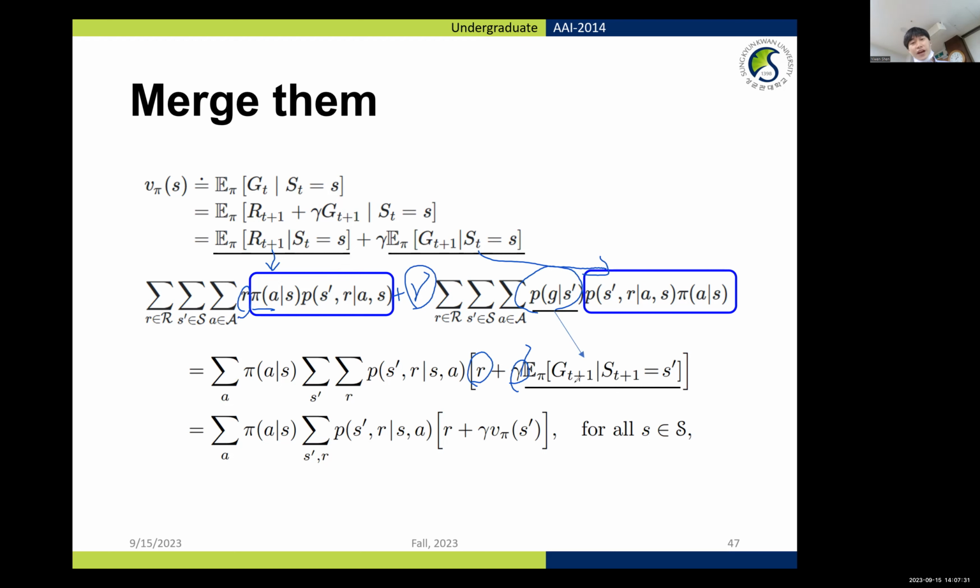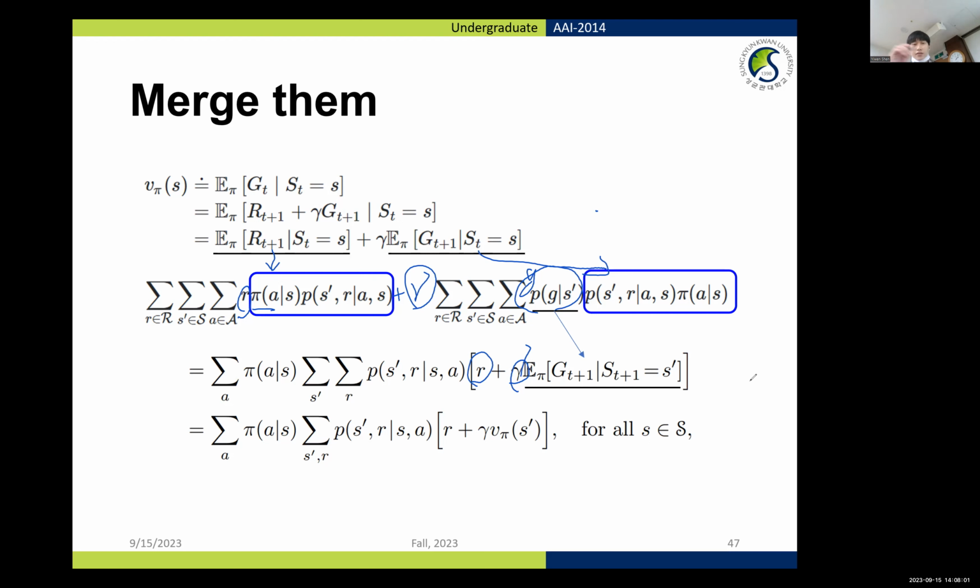The previous one we defined is E pi G plus 1 under the S prime. Wait, in the previous page there is one more G above this. So both sides, you add them together, will be equal to this part, the expectation.